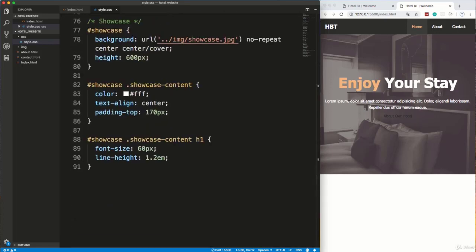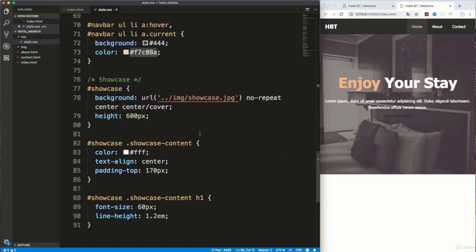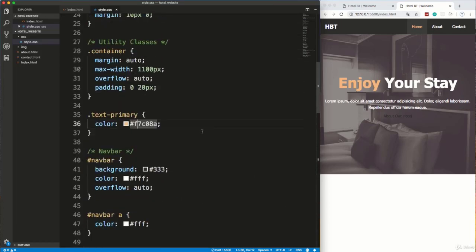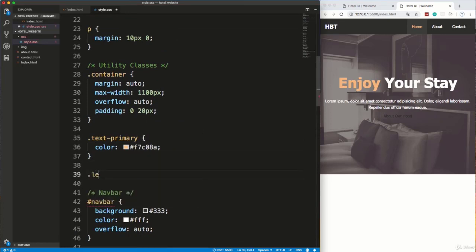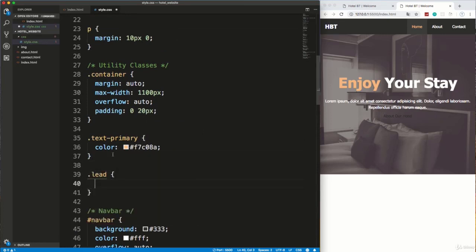Okay, let's go back down to showcase and finish that up. So we have the H1. Now the paragraph here, we want the font size to be larger, but remember it has a class of lead, so actually let's add that up top as well, right under text primary. I forget the font size I want for lead.